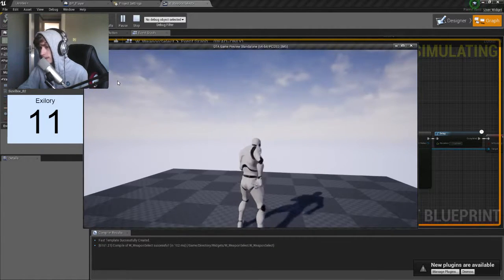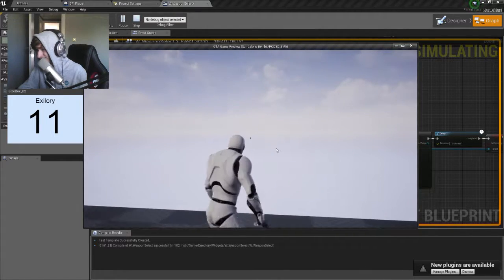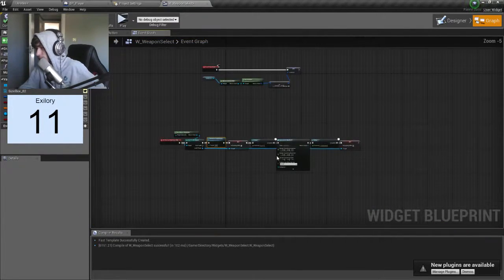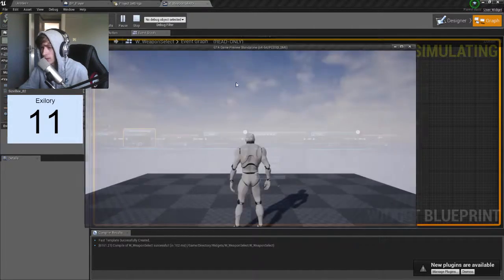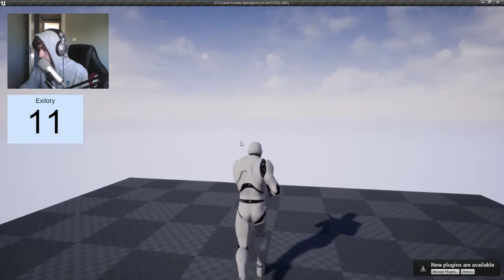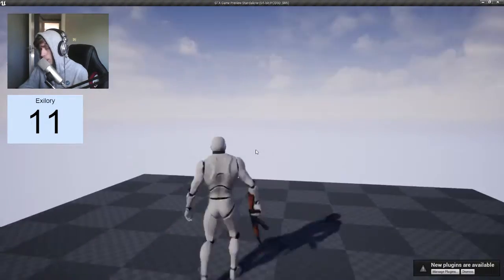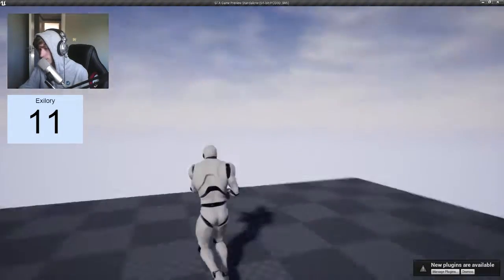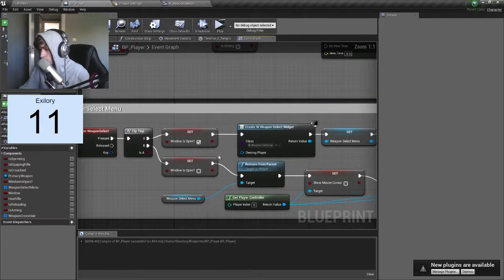And then let's just attach that in. Alright, so if I go and click play, click on that. There we go. So now we get our weapon back. And we get all of our other things as well. Bit of an issue though. I don't understand why the cursor's staying on the screen. That should not be staying on the screen. Oh, that's because it's a flip-flop, which is not good.